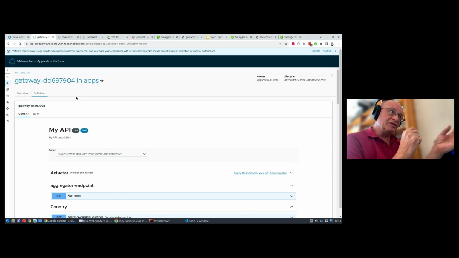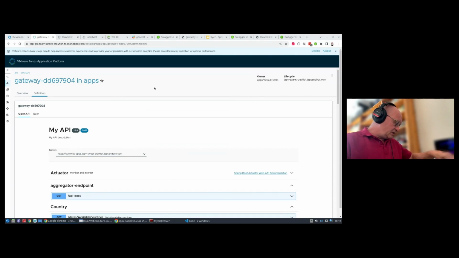So you just say, I want these 2 APIs to be behind a gateway, and everything else happens by magic. So it exposes aggregated OpenAPI specs for you. And a lot of the ideas that I got for the Java project that I just showed you actually came from the team that did that work.